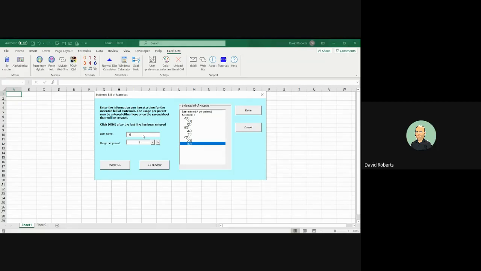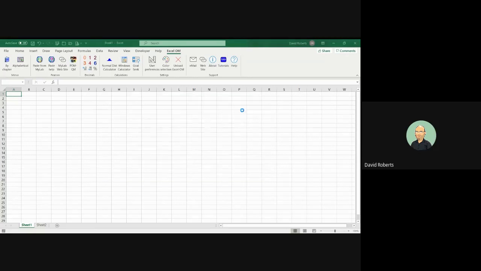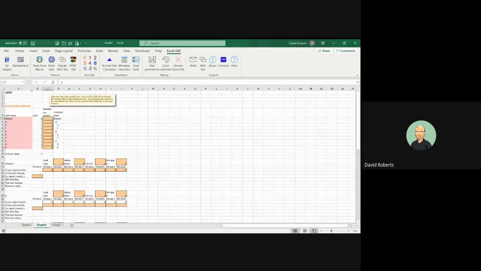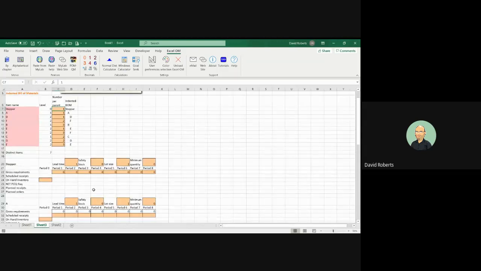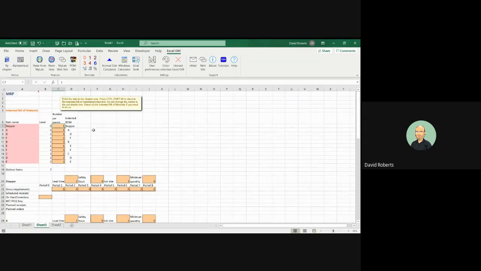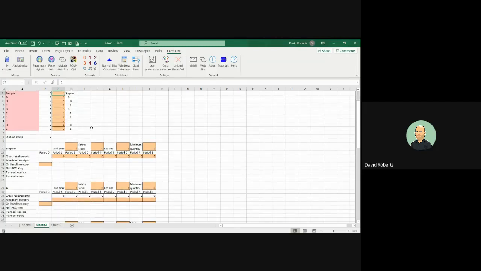I believe I have it correct, because I don't feel like redoing all of this, as I'm sure you don't either. So go done. Make this a little larger. Again, you can change the parent here, but if you change the level, it doesn't work. You can press Control-Shift-M to return to the indented bill of materials. That's what students have done, if you made a little mistake like I did with the E and the F. But I find it works much better if you just have it correct the first time.